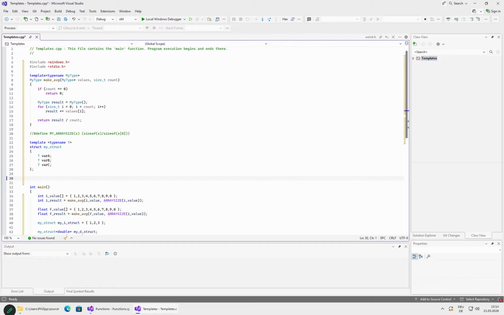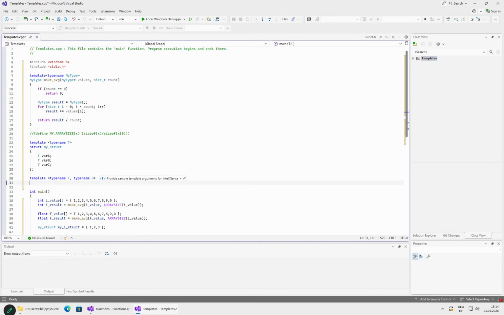Let's go with template typename T and U, and we'll do the return type my struct sum. It will just sum up all the parameters in the struct.